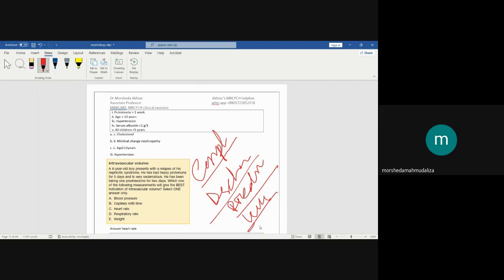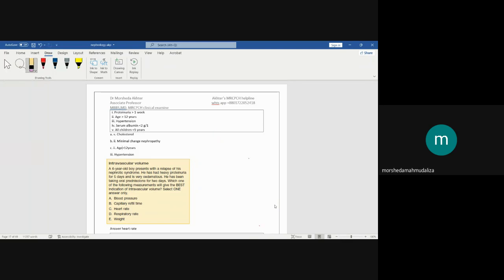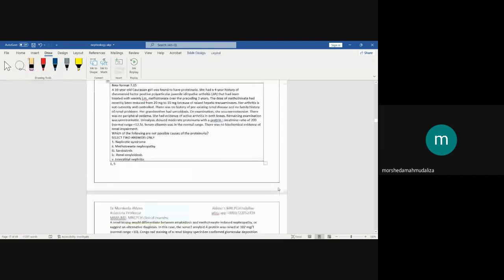Okay, and how do they understand the relapse? They will do the dipstick test, daily especially if the child has any upper respiratory infection or fever. Otherwise, weekly they have to follow up with the dipstick test. Okay. So if they get 3+ for 3 subsequent days, then they will come to the GP center for further follow up. And they have to be immunized with which kind of vaccine? Pneumococcus vaccine, and they have to know their varicella status so that they can take precautions. And you must say that on contact with varicella, you have to give some prophylactic measures. So I think it is enough for nephrotic syndrome.